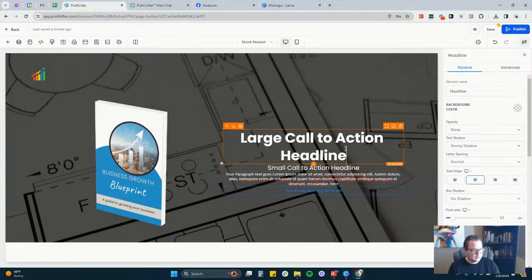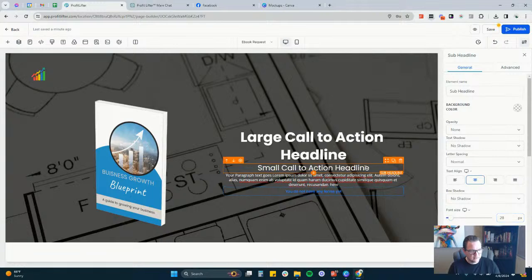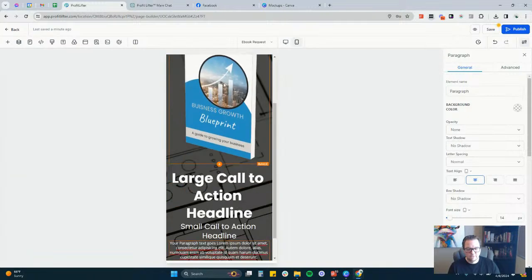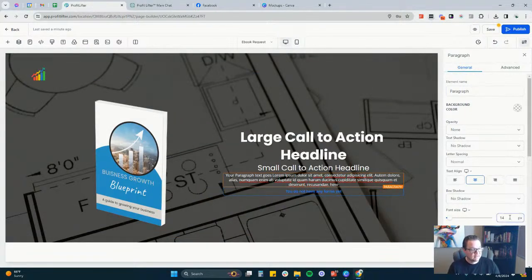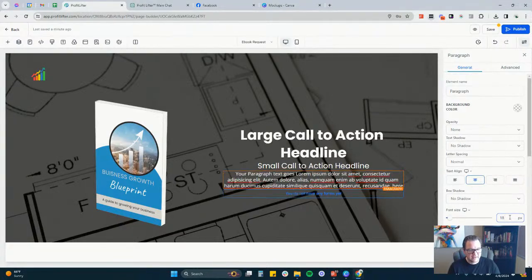All right, so we put this one at 52. This next one, I think we're going to go with 28. And for this paragraph text, one thing to keep in mind is you always want to watch your mobile view as well. You can see down here, if you're looking on your mobile phone, you have to think of somebody holding their phone away from them, I guess old people, but you always want to look at it in mobile view. Make sure that the font's actually big enough that they can read it. Usually I find 18 is a good standard to start with.